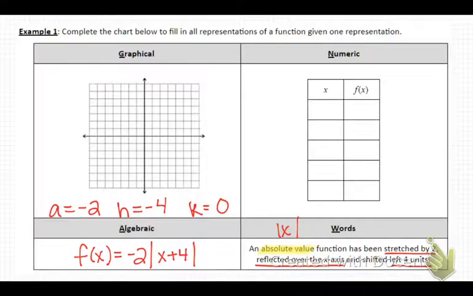Before we fill in the numeric table, off to the side, we're going to use our little table, because in that table, I want the exact final points. So, for an absolute value graph, what were the numbers we wrote on the table? What's my first coordinate pair? Negative 1, 1. Okay, what else? 0, 0, and 1, 1.